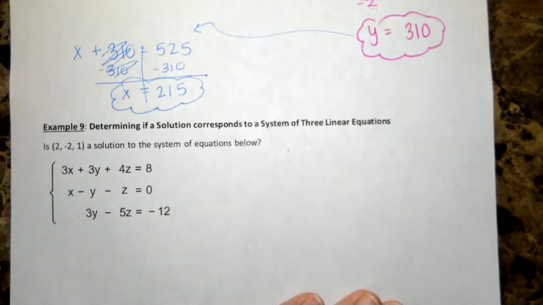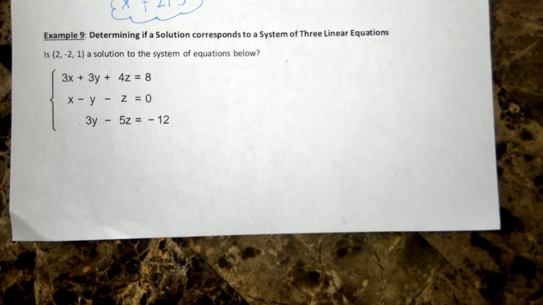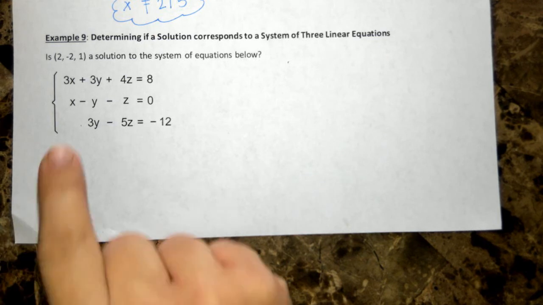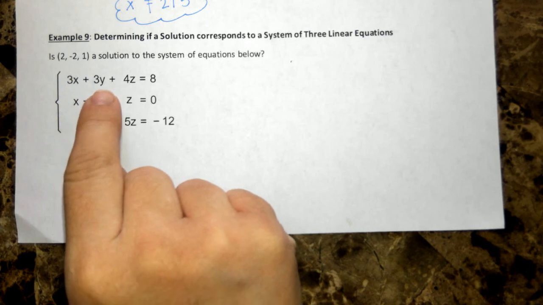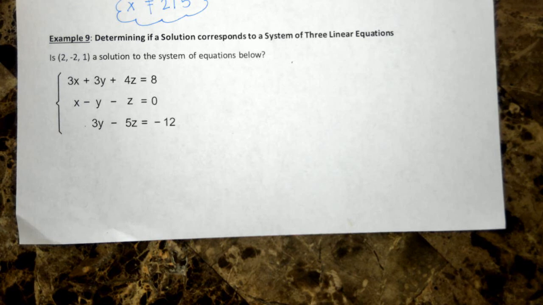All right. Moving on. Last example. The last example, number 9, is actually a solution of a system of 3 linear equations. Like I've been saying, even in the definition, a system of equations is just 2 or more. Normally, we really only look at 2 equations. We won't actually solve anything that has 3 or more equations, but they are still considered a system of linear equations. It just means you have more than 2 equations and more than 2 unknown variables, in this case x, y, and z. So there's a little bit more work, but again, we're not going to actually solve it.